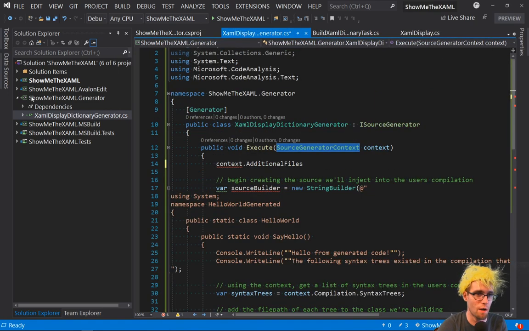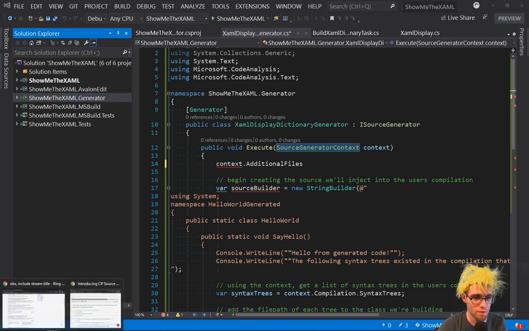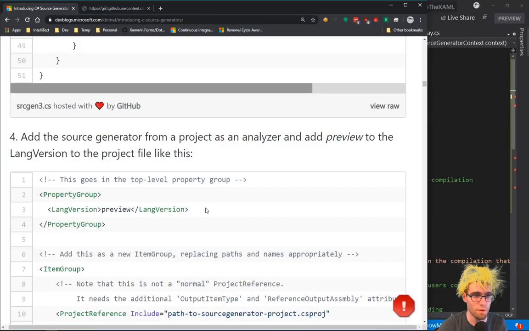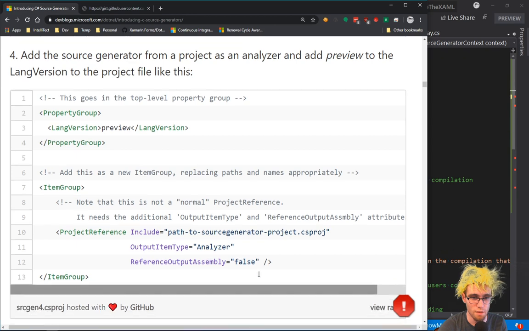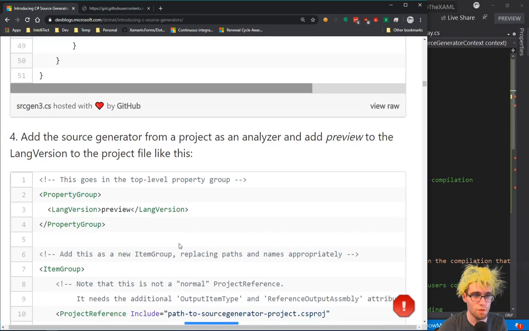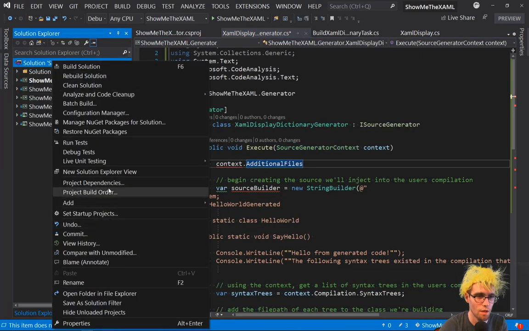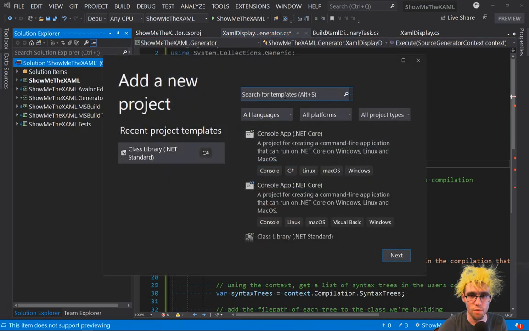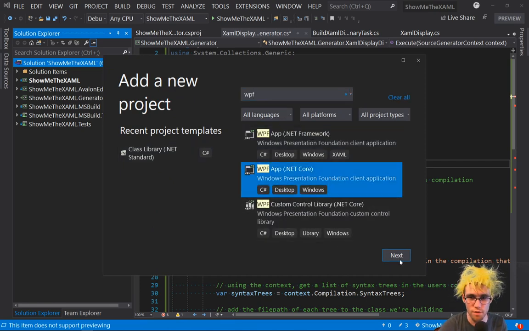I think for now what I want is I just want to generate a project and test it there. I think that's what I want, right? So let's jump back here. I think their sample, add the source generator to a project. Right. So they're just doing a project reference, so we can do this inline. Okay, so add new project, and we will just do WPF project. .NET Core sounds great to me.